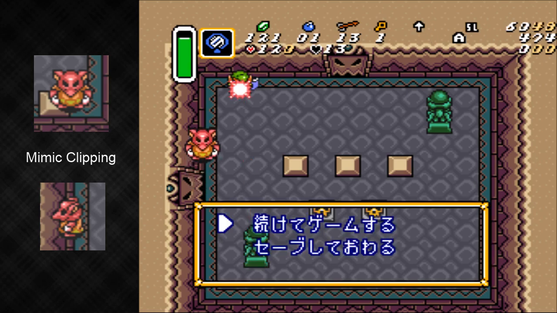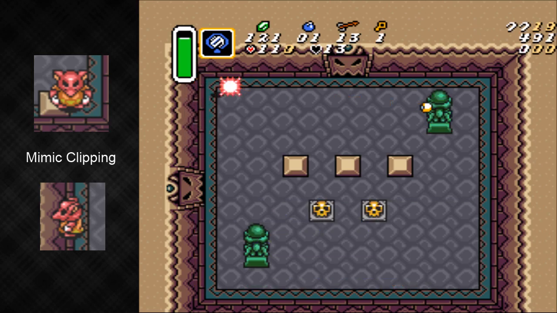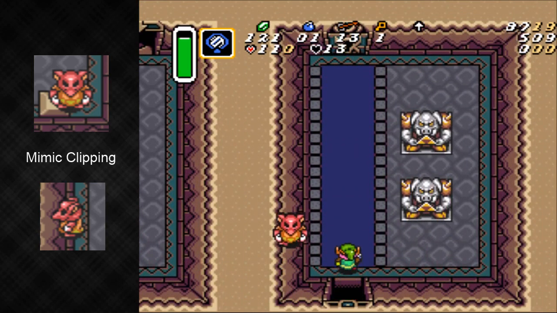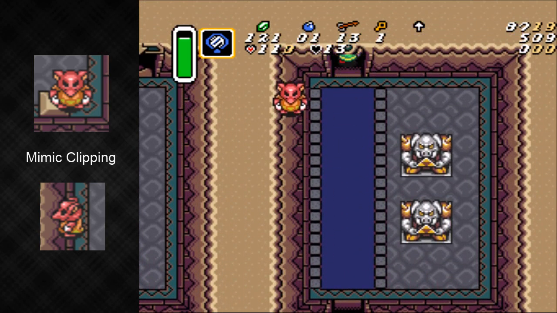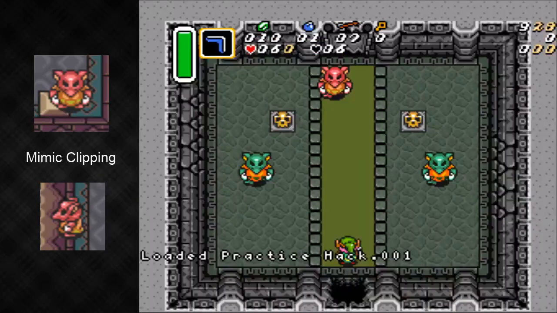So what's happening now is they're moving up instead of down even though I'm holding up, which means they've gone far enough in to just slide out of the room. I'm just going to keep sliding until they've left the room. Now we can continue on without them. From here you just move on, and we've skipped the bow and GT.